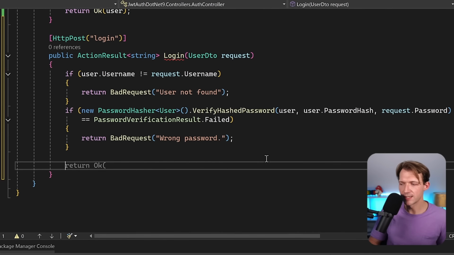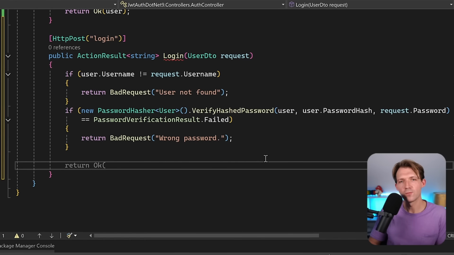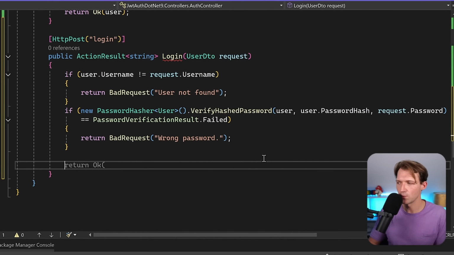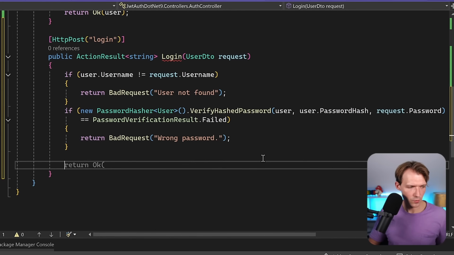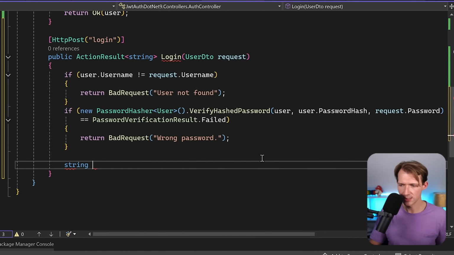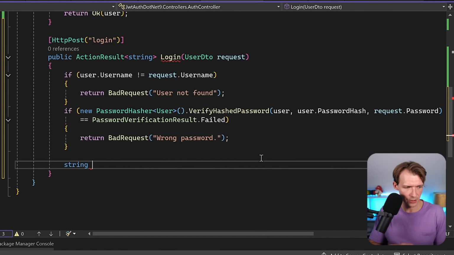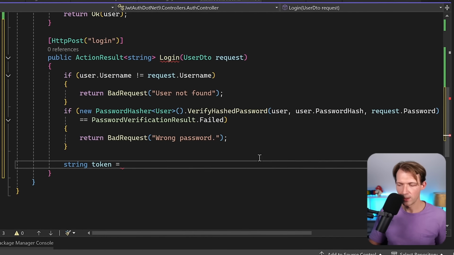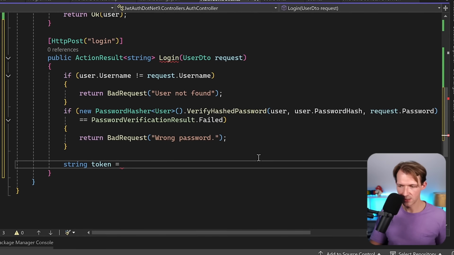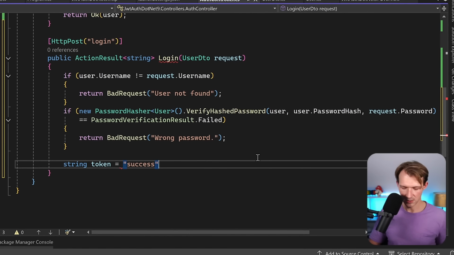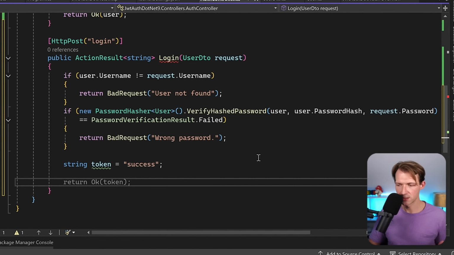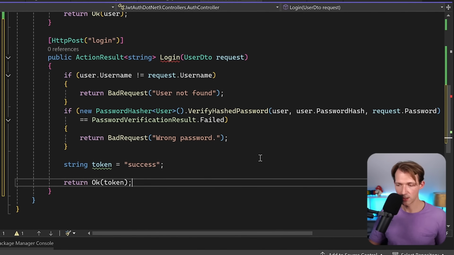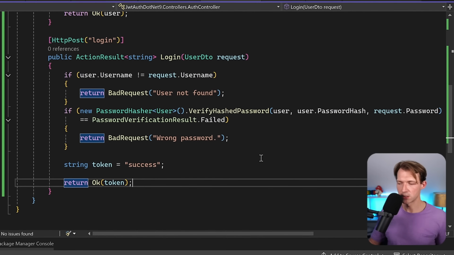So this should not be done in a real world application, but again, we're here to learn something, I guess. So let's just do it that way so we see that everything works like it should work. So now here, what I want to do is now return a string, right? This should then be the token. So here, let me just say, we will add another method later on, but here now this is just a token called success, right? So we will create another method in a minute where we create the JSON web token, and here now we return this token. All right, great.